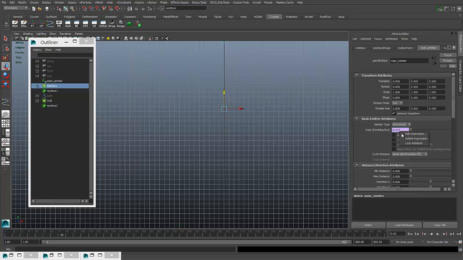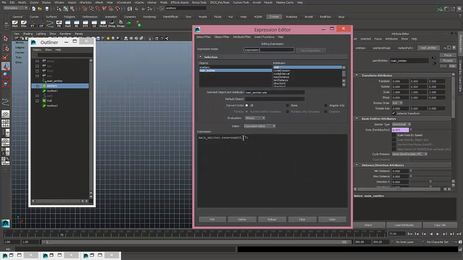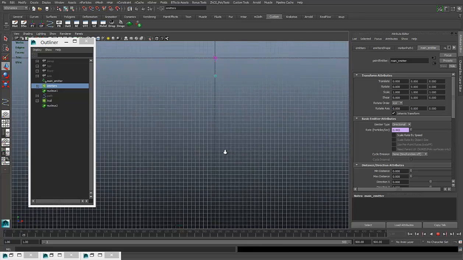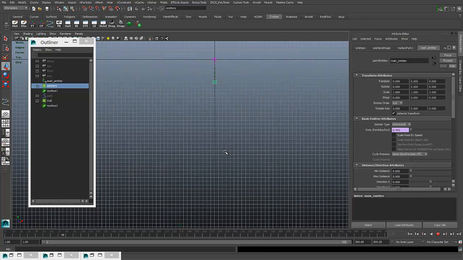Let me just bring it up, so we can have 0.4. Okay, I think 0 was too much less. So we can have a closer distance between them. So you see we have a variation, but they are much closer to each other. And also we can control the speed of all of the particles by using the curve, using the graph editor. So let's just hit save.